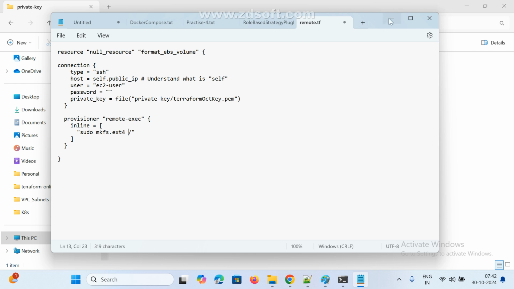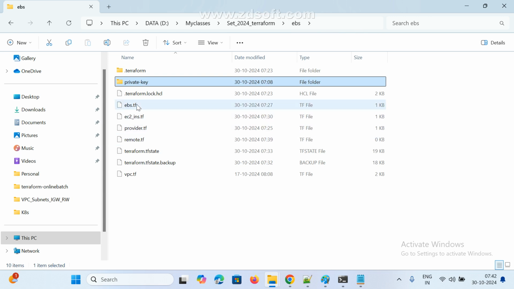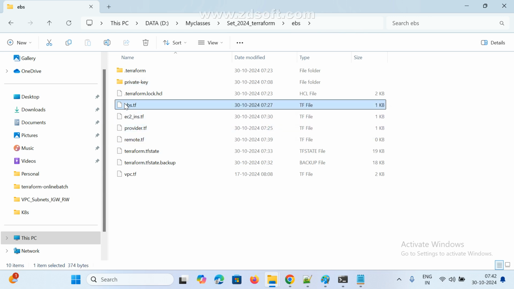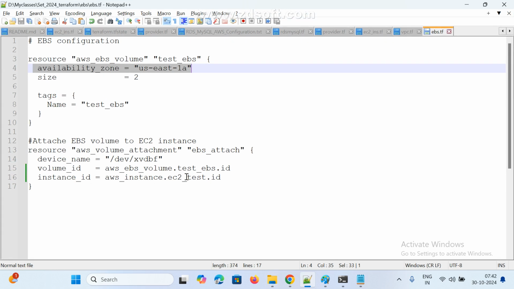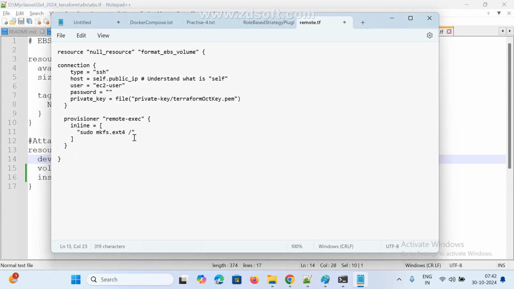What is my device name? In the EBS, where I gave the device name. This name. Copy this one and go here. This is my device name. Anyone any doubt here? Clear? Same command.